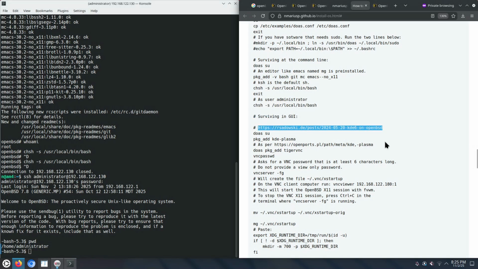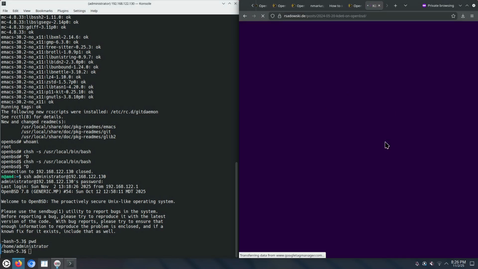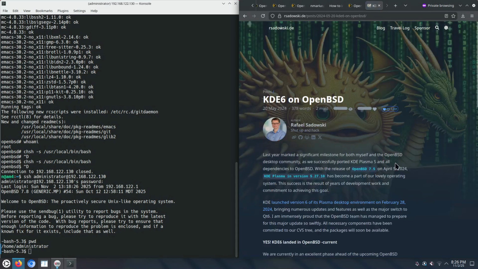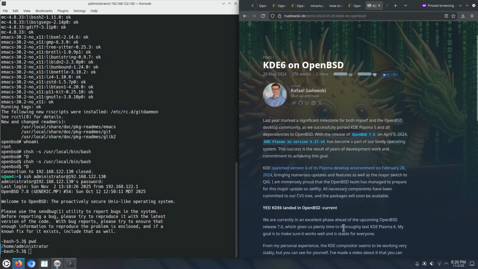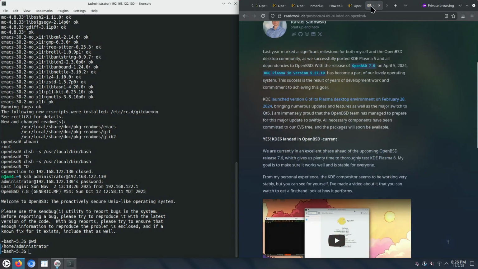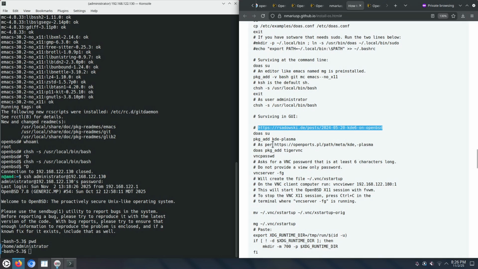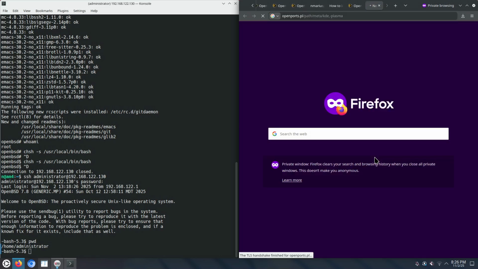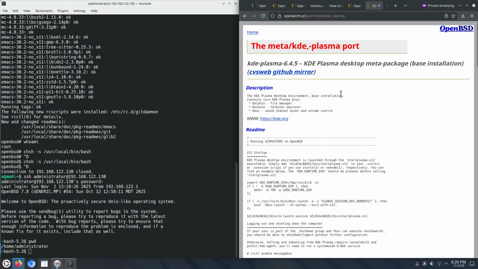So KDE Plasma is available in OpenBSD, KDE Plasma version 6. And details about the meta package KDE-Plasma are available, for instance, here. So messages from the desktop meta package KDE-Plasma.